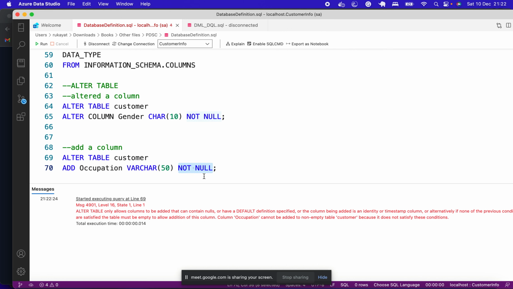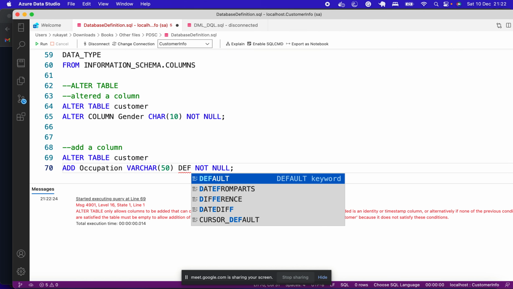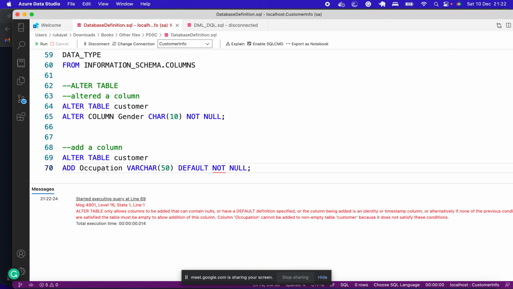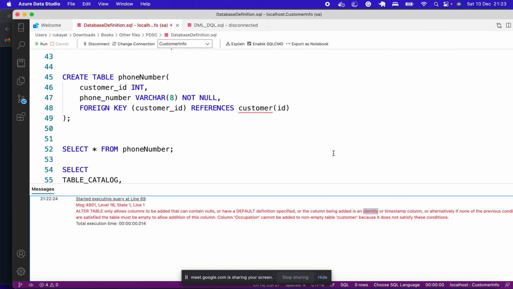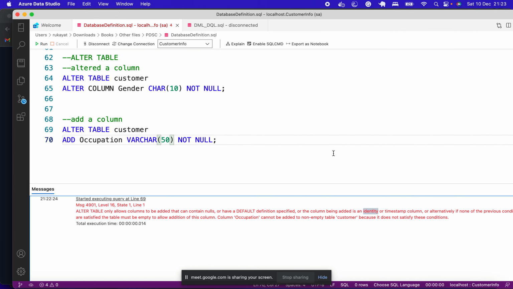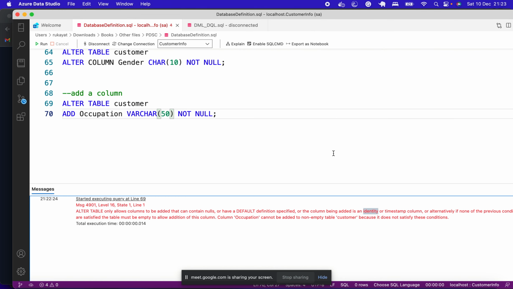Or have a default value, or if I put a default value here, if I assign it, it's going to work. But I've not done any of that. Or the column being added is an identity. So remember, I wanted to create an identity at the top, and I said the other time that SQL creates that identity for me.